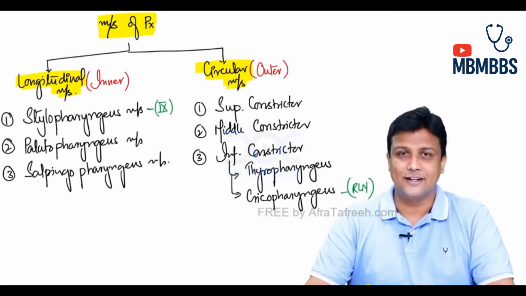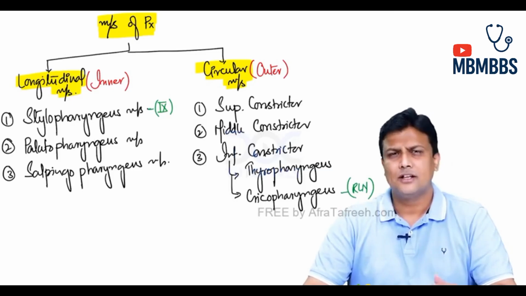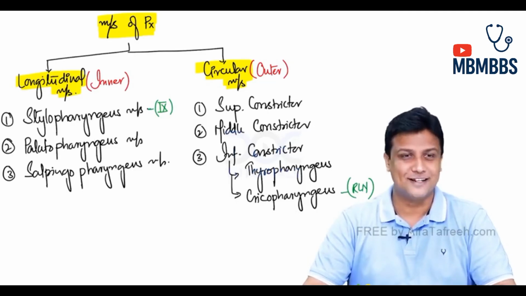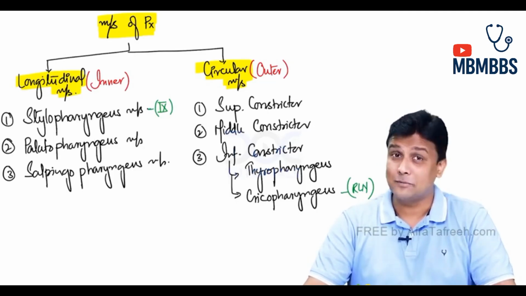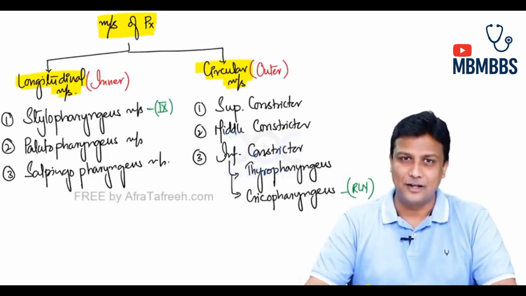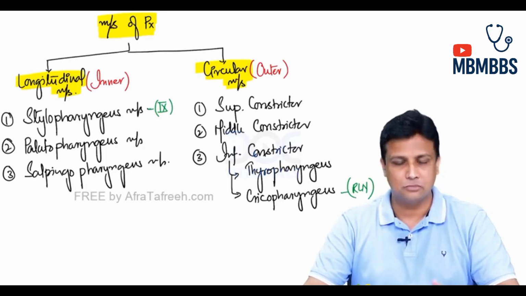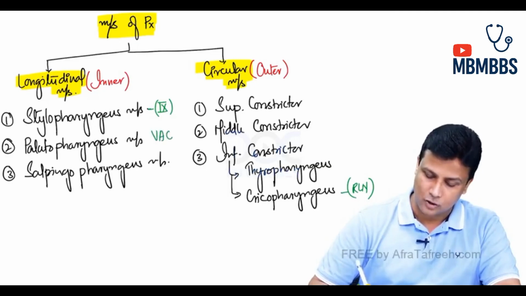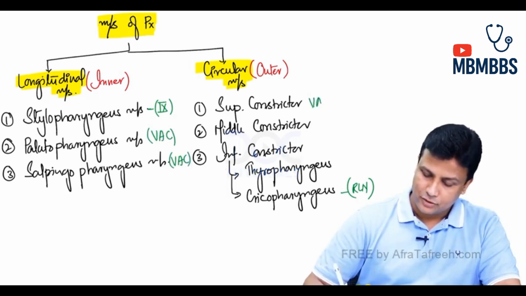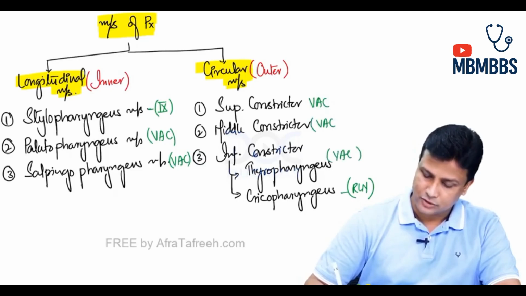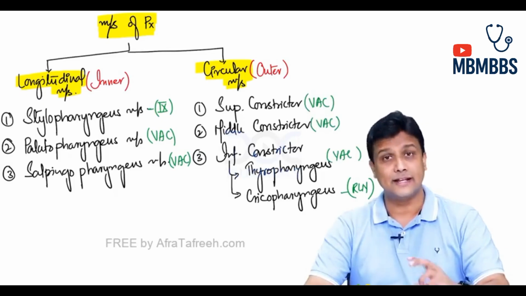And even in the cranial nerves category, I told you how to remember that. The stylopharyngeus muscle wants to style, and for style you require gloss. So, the stylopharyngeus muscle will be supplied by the glossopharyngeal nerve. That's one exception. And the cricopharyngeus muscle is supplied by the recurrent laryngeal nerve. If you remember these two, the remaining ones we don't even have to learn. All of them are supplied by the vago-accessory complex. So, each and every remaining muscle will be supplied by the vago-accessory complex here, guys. You just have to concentrate only on those two exceptions.